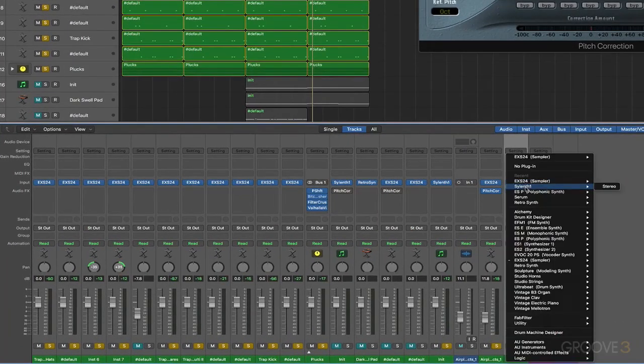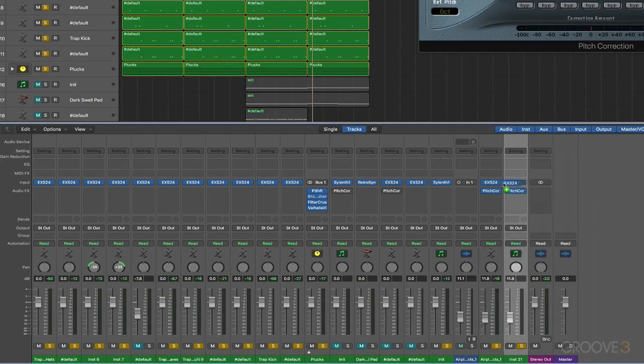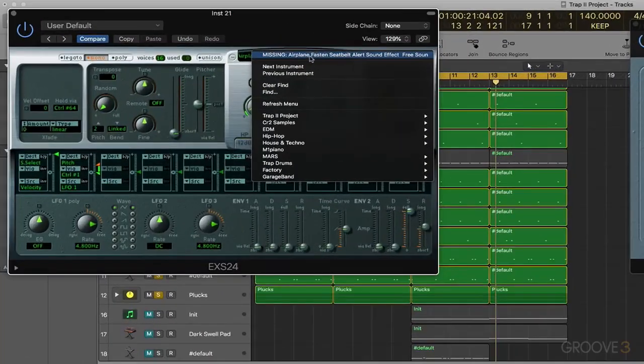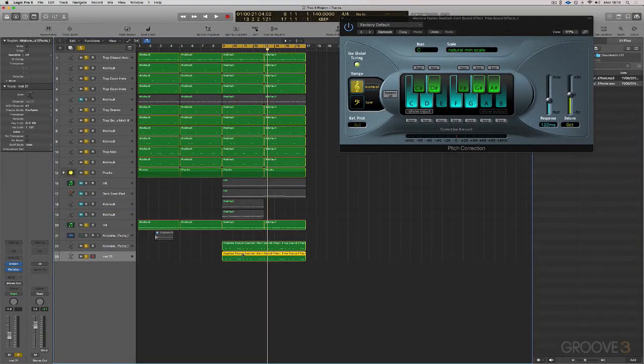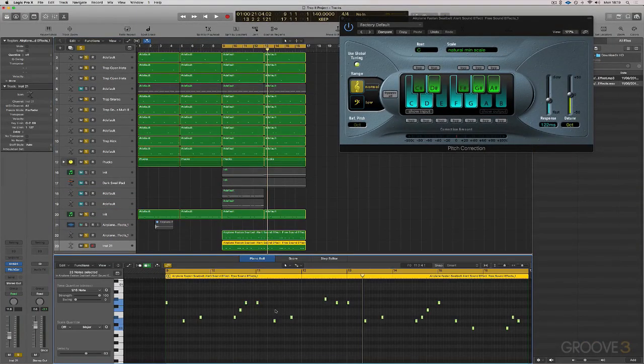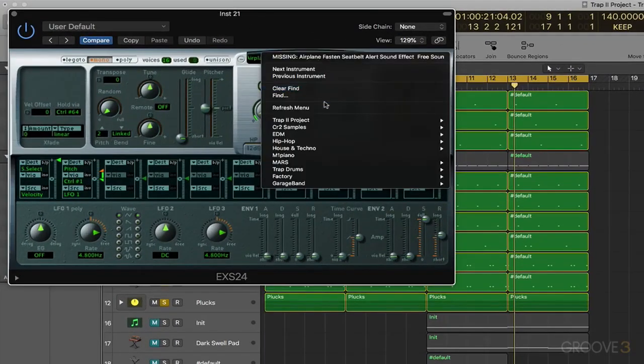Sometimes it does a strange thing in Logic where it just doesn't think that the sample exists. So it struggles copying and pasting it, but it is here. You can see it right there. We've got to copy and paste it and do another one because it's in monophonic, so it will only play 1 note at a time. Let's just make sure it's got that.